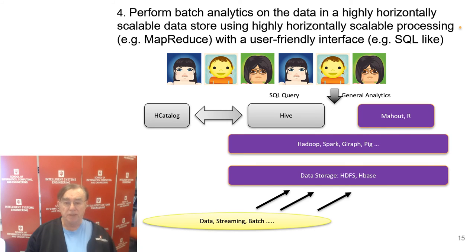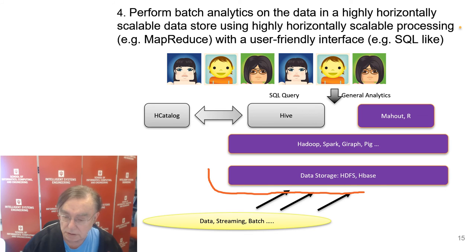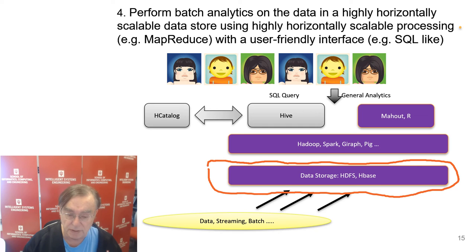So here are some pictures coming from the NIST working group on big data. Here's an example where you might take data coming in. That data is stored on a disk. This disk has an interface, which is a file system, where the Hadoop file system, HDFS, is the one you'd most look at for these lecture notes. And HDFS is hugely popular as the backend for everything.